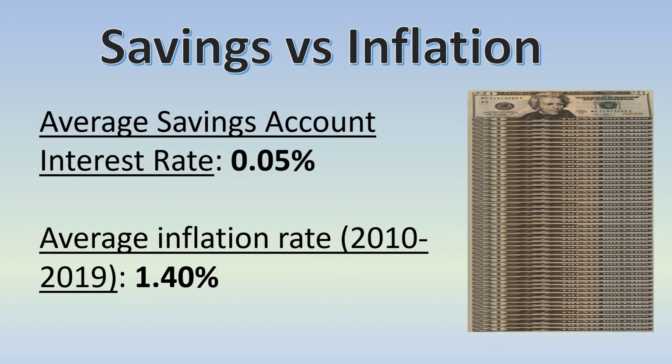On the flip side of the coin, we have the average inflation rate. Again, we're making the assumption based on past years that the average inflation rate throughout the years has been about 1.40%. So you'll see that's a difference here. And what does inflation rate mean? I know that's probably what many of you are asking. Essentially, that's the increase you'll see on goods generally in the market. So for the most part, goods will go up about 1.40% in price per year. That is what I'm referring to.